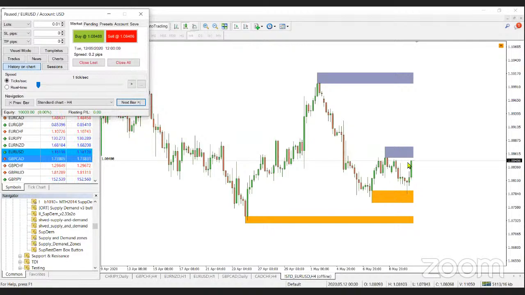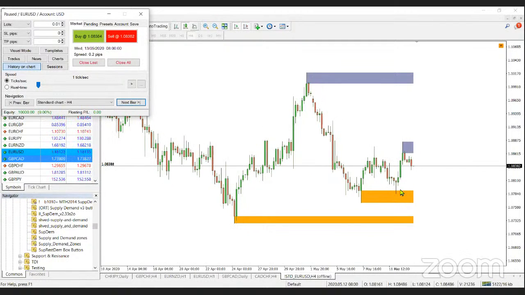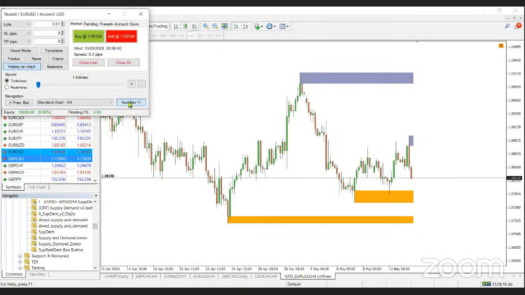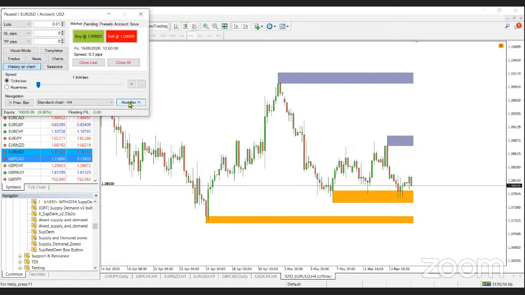And some people just trade it from zone to zone, or with a take profit at 1:1 or any other kind of management, that's completely up to you. So the first way that I would actually recommend you to trade it is a retest. Simple, right? That would be the first, second, third touch.